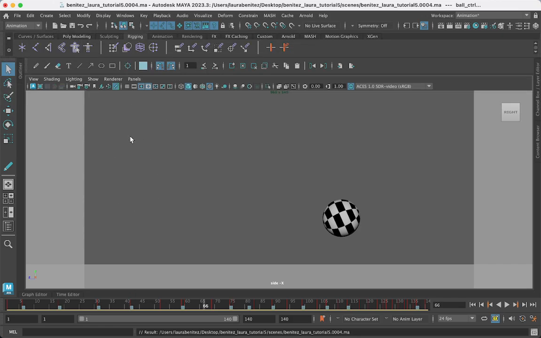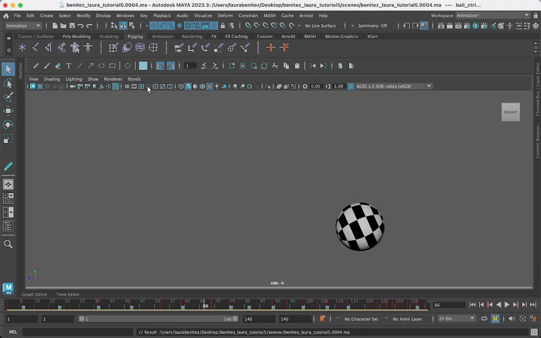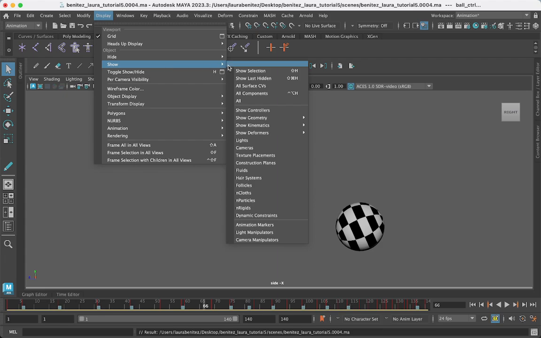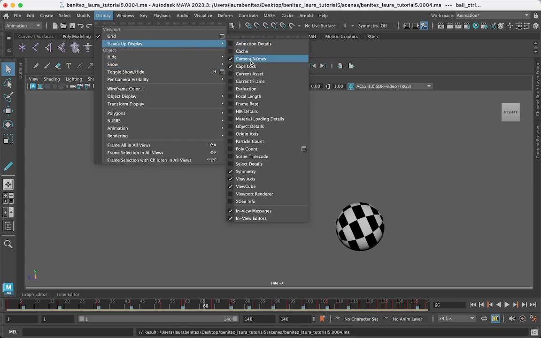Keep the resolution gate on because what will happen is, oh wait, no, lies. I'm going to turn off my resolution gate. Turn it off. All right. It will make the play blast within what I framed within the mask. It will full screen this and make it even larger, which is great. The other thing I'm going to do under display, I'm going to show under heads up display, I'm going to click on and check on current frame.